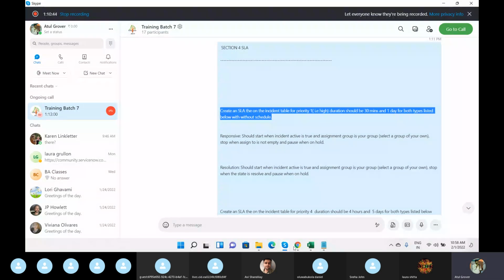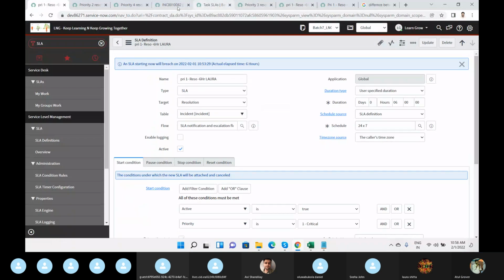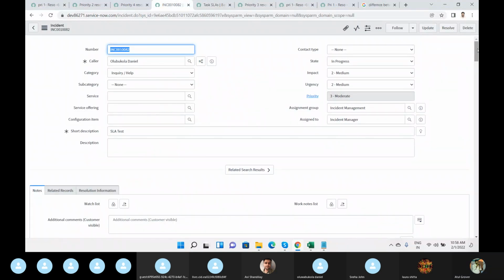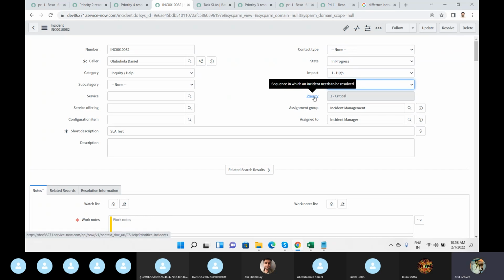Atul, can you please go to the incident ticket, please? Here. Okay, so there's impact and there's urgency and there's priority. So priority 3. Can you click on it? Okay, so the impact is 1. The urgency is also 1, and that's when the priority becomes critical. Okay. So don't be confused here, because this is a concept called data lookup. We will discuss how this has been configured in the background. Okay. I'll show why it is working for them, not for them here.